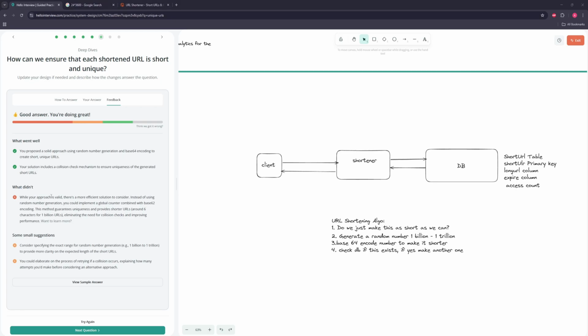So you could have a global counter, but the problem with the global counter is if you scale your service, you're going to have to make sure your global counter is in sync. So there's difficulties there. So here we can have retries, but as long as there's not too many, we don't have to worry about having our global counter in sync with all our services if we scale this more. But with a global counter, we won't have to keep checking, but we have the other error. So I guess there's ups and downs there. And the exact range I already did specify, so that's that.